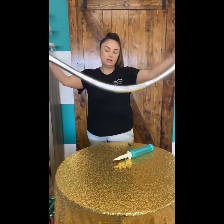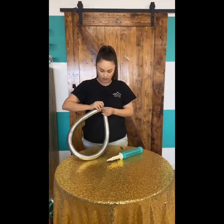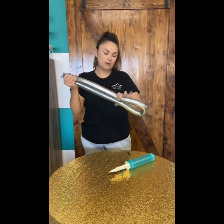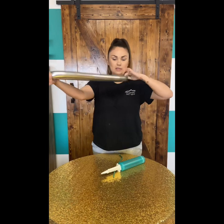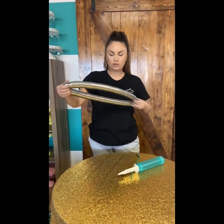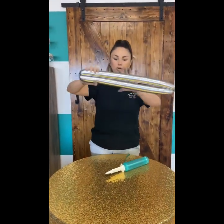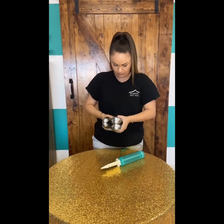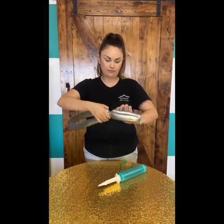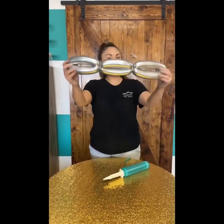I like to mold it a little bit just to try to get some of the shape together. I'm going to tie both ends together. Molding. I'm going to split this in half and then I'm going to start twisting the center on the top. You want to make sure not to tangle the bottom as you're twisting. I like to mold. We're going to do an N shape here — N shape, N shape. This is how we're going to find the half of the half.